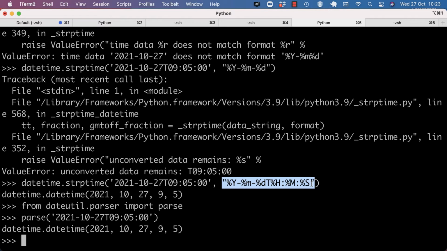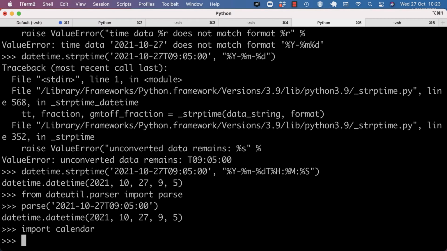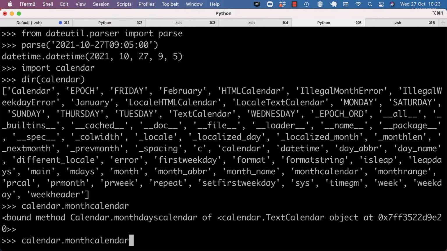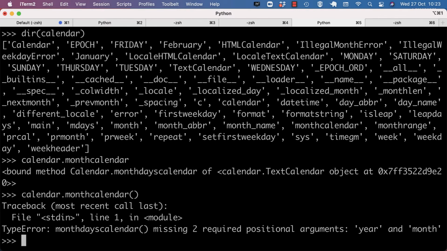Tip number 3. If you want to get a calendar, there are some really interesting things in this module. So let's do a dir on this. And what I'm looking for is the month calendar. That's a bound method, and it requires a year and a month.